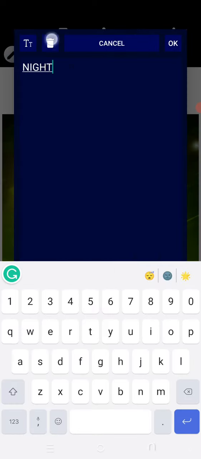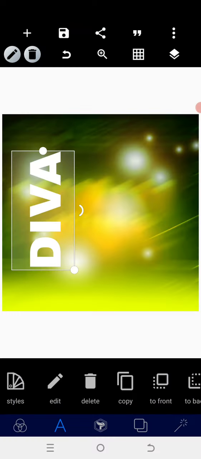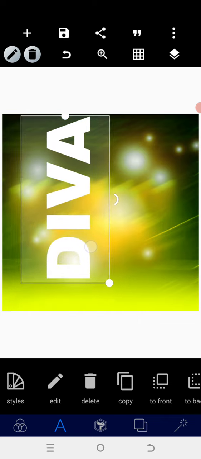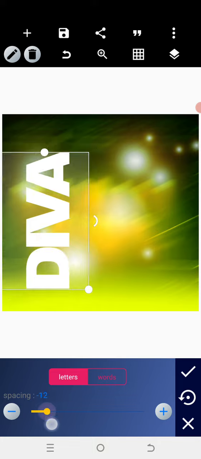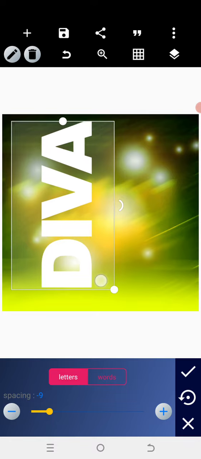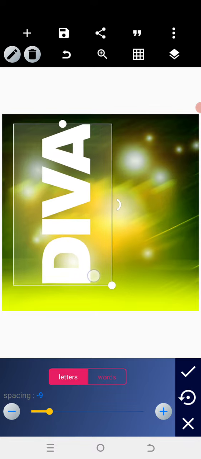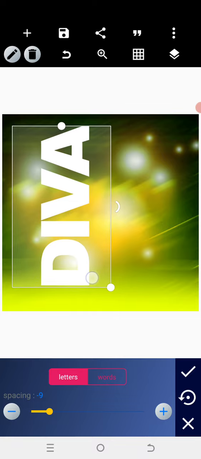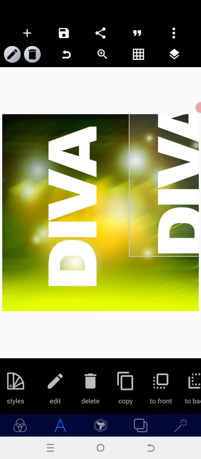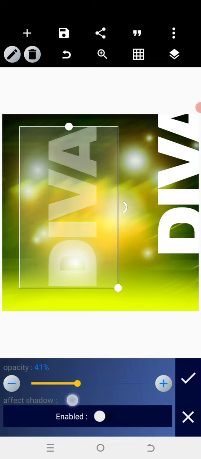So before that, let's first of all type diva. You see diva. Then close the space in between. You can see, right? You close the space, then position it here. Very good. When you do that, the next thing you need to do is to reduce the opacity. But before that, copy this to one side. Go to opacity and reduce it. Let it be showing like this. Okay, perfect.